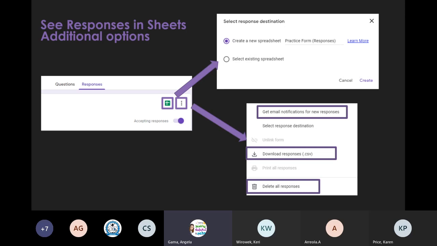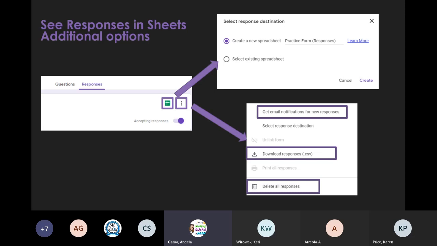However, I don't recommend doing this if you're going to have a large number of people completing the form. You don't want your inbox to be bombarded with emails notifying you that you got a new response. You can just go in there in the form and check them. You can see it in your sheet, see how many responses you got.